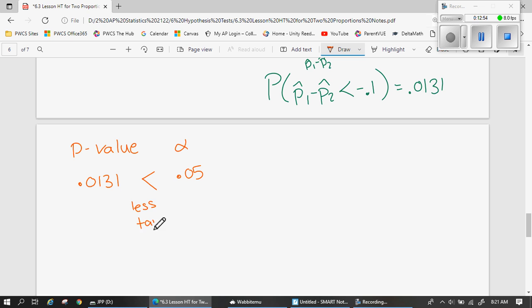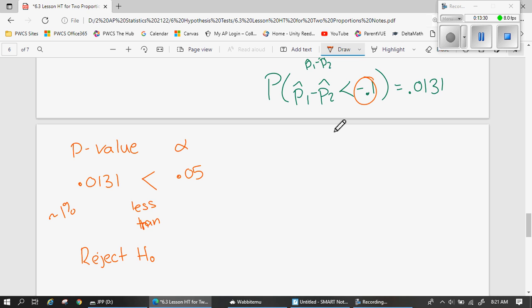And so if you were to look at that chart, which eventually you're going to have to know, but you can use it now as a guide, that would tell us to reject the null hypothesis. This means there's only about a 1% chance that we actually get this sample difference of 0.1 from our observational study if the true difference is 0.